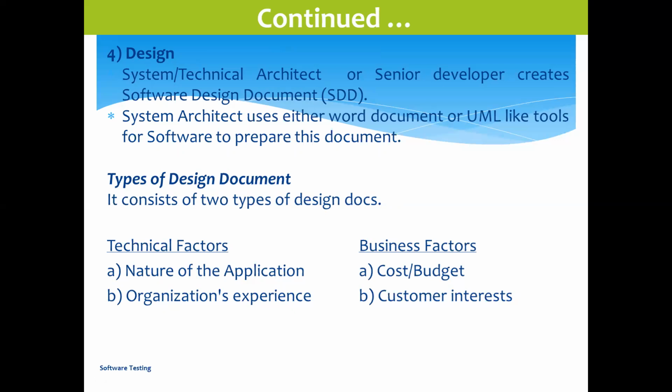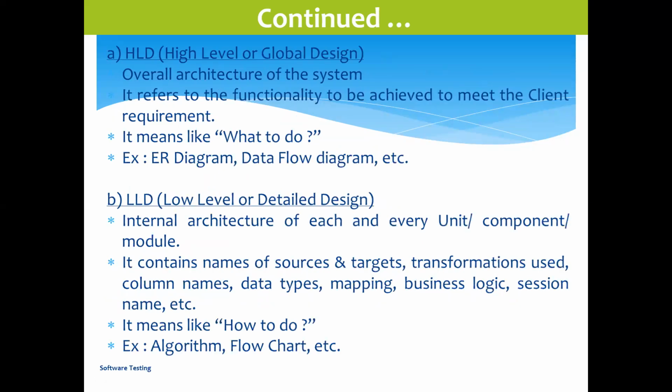Now in this design, there are two levels. One is high level design and another is low level design. High level design means the overall approach, a high level approach only, what to do. So here there will be an ER diagram, a diagram, maybe in your college you saw some diagram showing from where to where it is going, some arrow marks, some squares and rectangles. It shows the flow from one place to another place, or one component to another component, how it is flowing from where to where. So using some diagrams, it will be mentioned here.